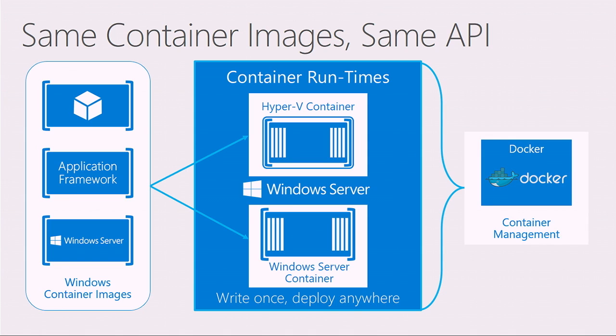They're the exact same API set on top. Literally the only change is when you say Docker run, you say --isolation=hyperv. Or as starting the Docker engine, you can actually pass a flag to that saying, all containers, by default, make them Hyper-V containers. I don't want to run Windows Server containers on this host. I want them to be Hyper-V containers, right? It's the exact same container image, exact same container management.